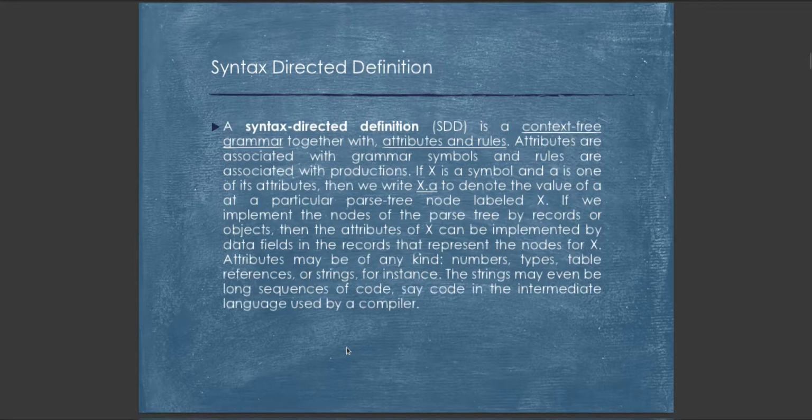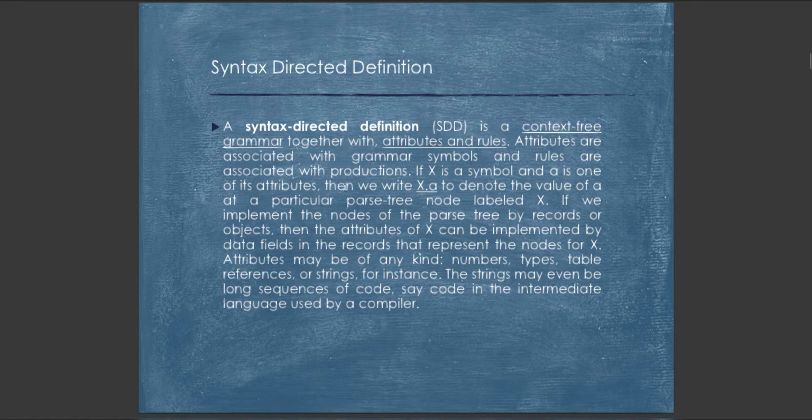All right. So before doing a syntax directed translation, remember that syntax directed translation is our semantics, right? Okay, so in order to do that, we need to find out a syntax directed definition from our context free grammar. All right, so a syntax directed definition, or in short form an SDD, is a context free grammar together with some attributes and rules. So you might have a question, what are attributes and what are rules, right? So we will explain it very clearly.